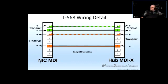And what do we see here? Here's a NIC, MDI, and here is a hub or a switch, MDI. NIC is a network interface card, which would be the jack on your PC. In some of the older desktop PCs, it used to be a card actually that you put in the card slot, and it would have the jack in it, right? So that's why it's called network interface card. Now these days, most of the network interface cards are basically built in to the motherboard, right?